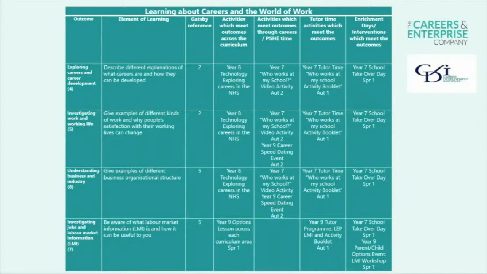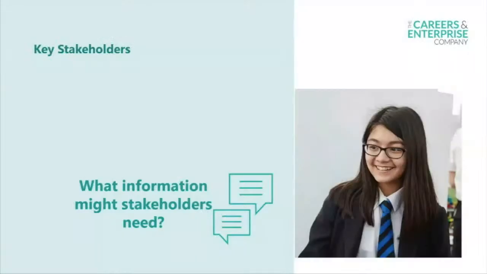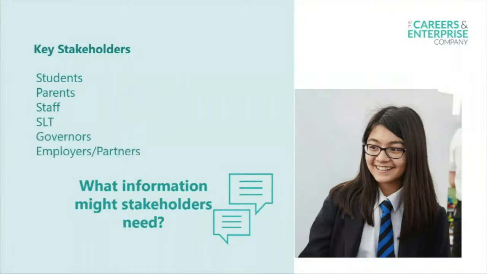But not everybody needs that level of detail. So we need to think about how we tease out from all of that information what different stakeholders need to know. So key stakeholders to consider really are, obviously, students, parents, carers, staff, SLT, governors, employers, and partner organisations from the community as well.